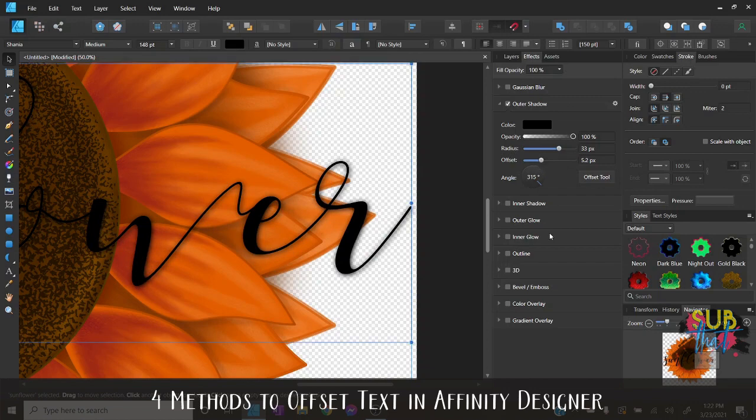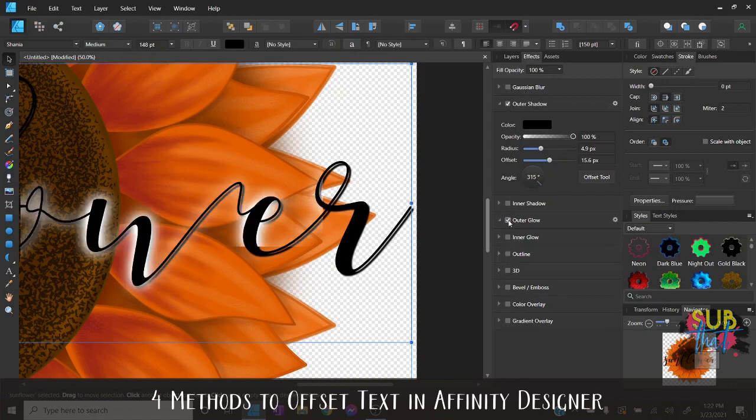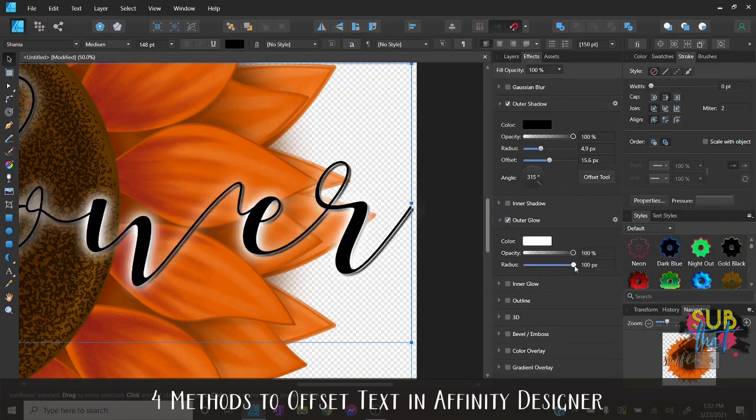Now, one of my favorite things to do besides using these different tools is to consider how I can use them in conjunction with each other. So the way that that works is, let's say you added a glow to this. I'm going to bring that glow down a little bit. And I'm going to offset my shadow.